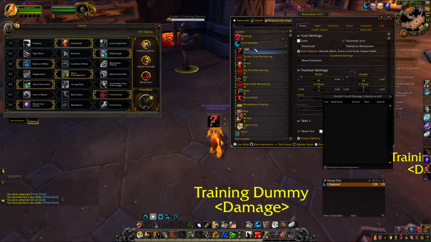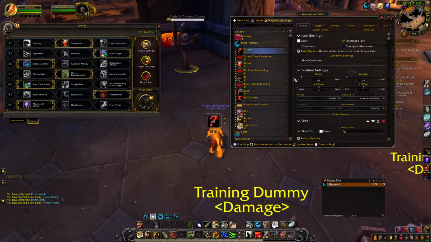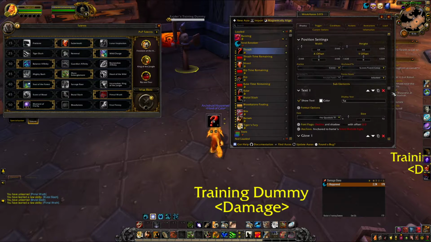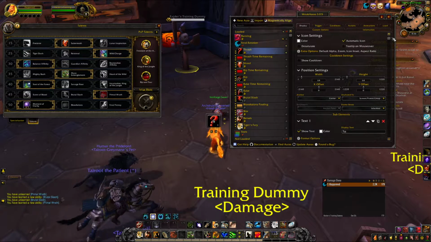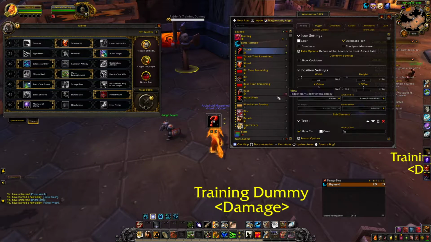The first thing that it's going to do is ask you to provide a name for this. We're going to call this Thrash. And right now it's got this kind of ugly question mark icon, but we're going to fix that in just a moment. So it immediately drops you on this pretty complicated display tab. There's lots and lots of options here that have lots and lots of things that you can do with them, but we're going to keep it relatively simple for this.